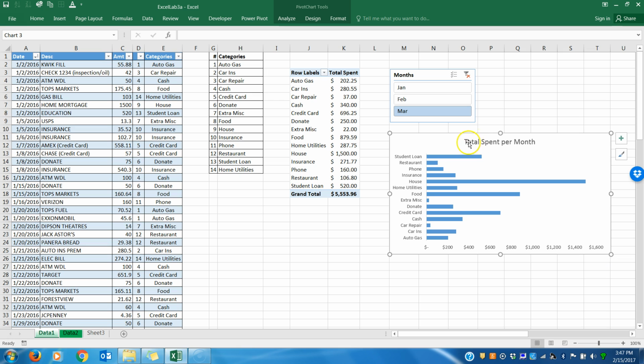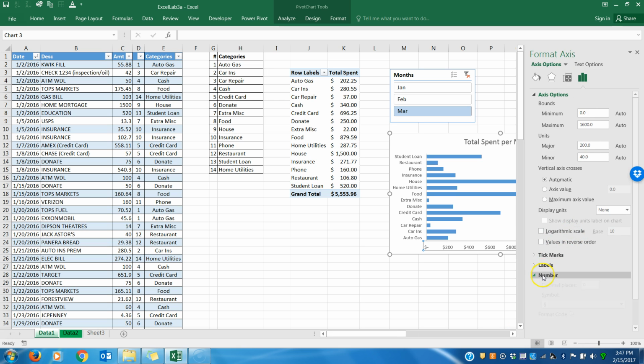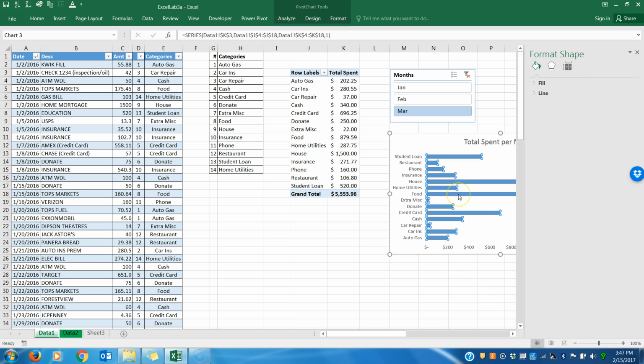And you have changed the title to Total spent per month. You have removed the grid lines, and you remove the legend. You make sure that you change your chart to a horizontal bar chart because it's easier to read your labels. And then also make sure you remove the 2 extra decimals here that we don't need. And again, remember, we just right-clicked, we did Format Axis, we went to Number, and we made decimal places 0. The last part was that we chose our bars, and we made the gap width about 62.